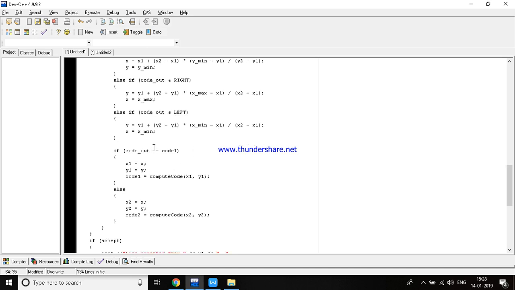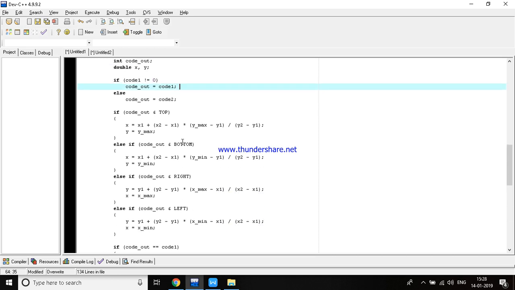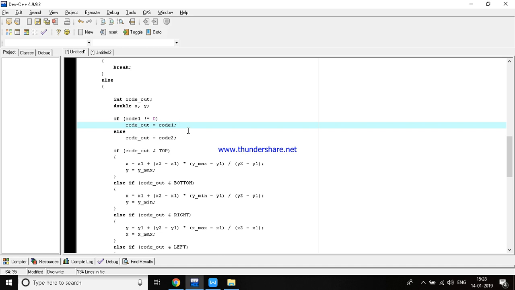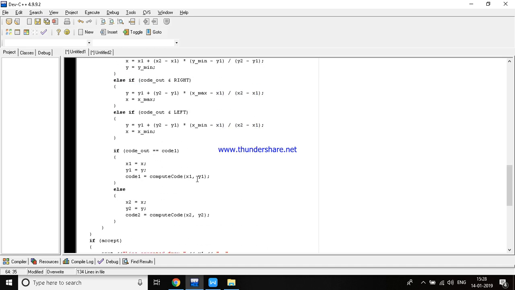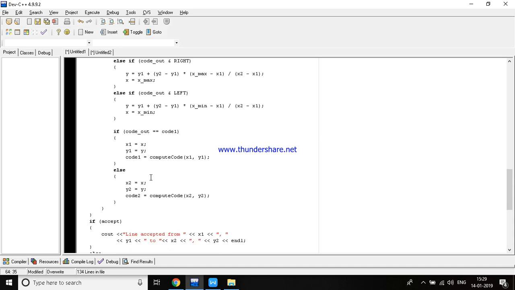Now we have got our intersection points, and earlier we assigned the code out value to the code of the point which was outside and which was not 0. Now we will take the value in code out, and we will take x1 y1 as the new point, the intersection point of the given line and the given edge which is intersecting with the line. And now we will compute the new code 1 using x1 y1, the intersection point, which will give us a code, and we already have a code for a point which is inside the clipping boundaries.